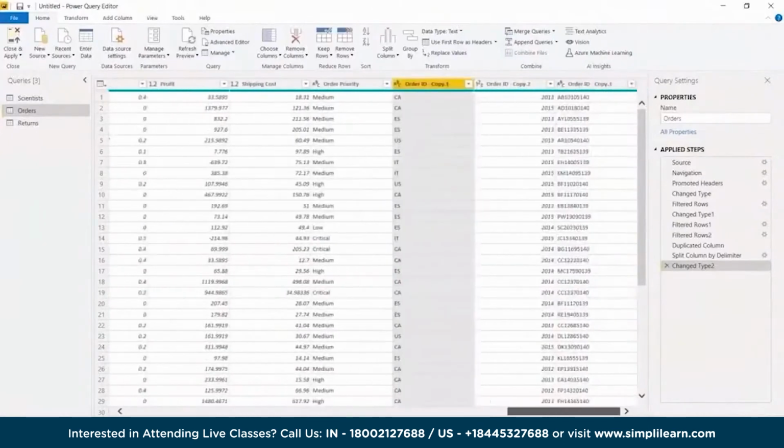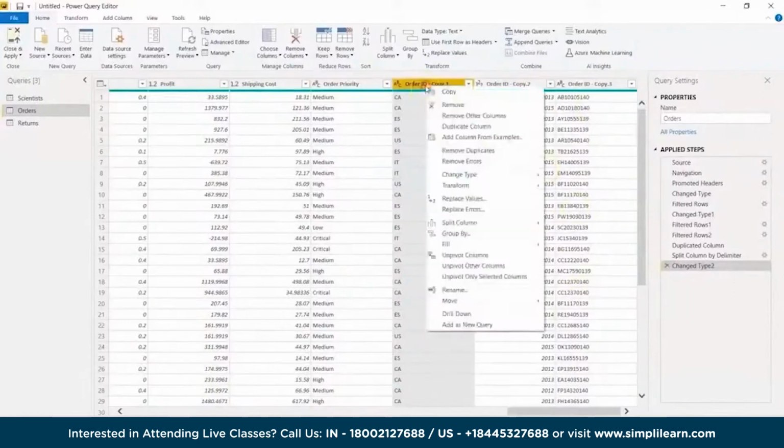Now once that is done, so we have order ID, which can be used to categorize the data. You have order ID, which is basically the year. Okay, and you have order ID, which is basically having some more value. Now I can keep this data as I want, so I can basically click on this.